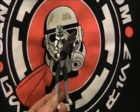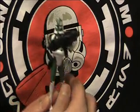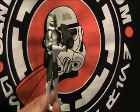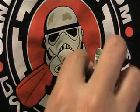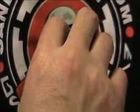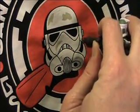So just how awesome is Commander Gree? He is just very cool. Let's start off with the firing missile launcher, okay? Since this is one of the few things that actually does, he includes a feature that operates exactly how they said. The missile launcher does indeed fire. If you look right there on the top, the little tiny button, let me give it a good shot there so you can see.